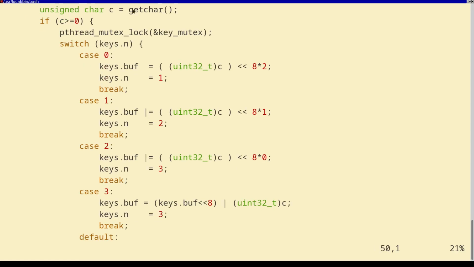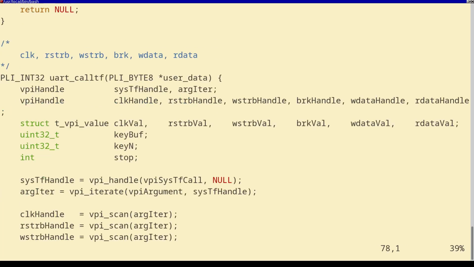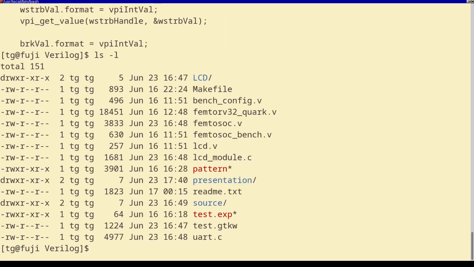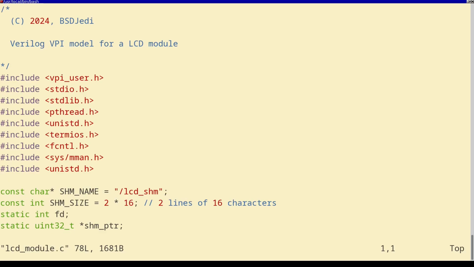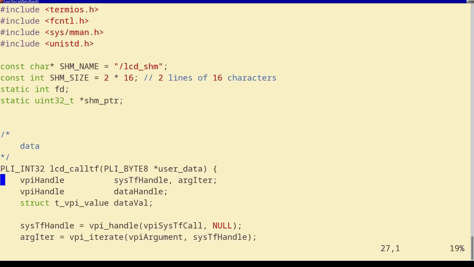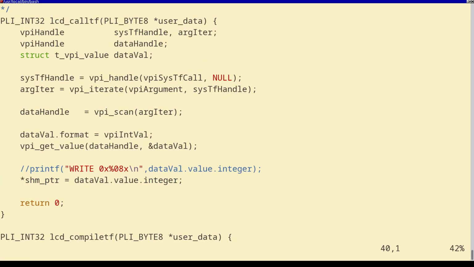It reads the keys from the keyboard, from the terminal, and outputs them back into the test bench. The LCD module is also similar. It uses shared memory to connect to an external GUI element. This module is going to simulate an LCD module AC1624.